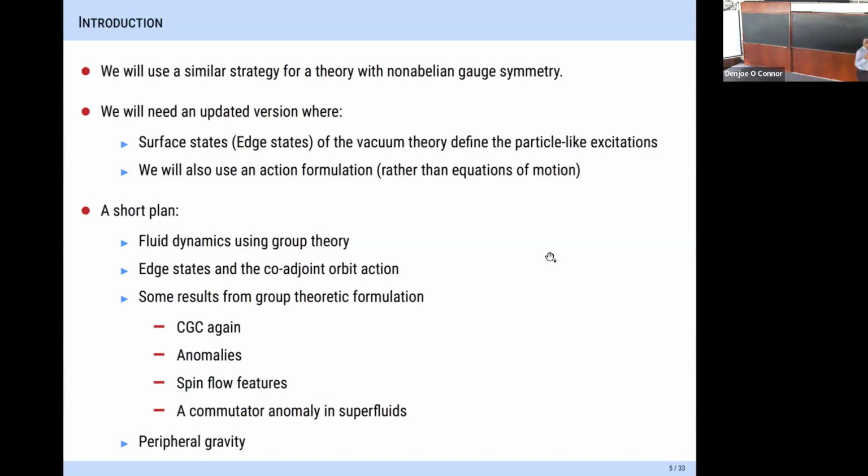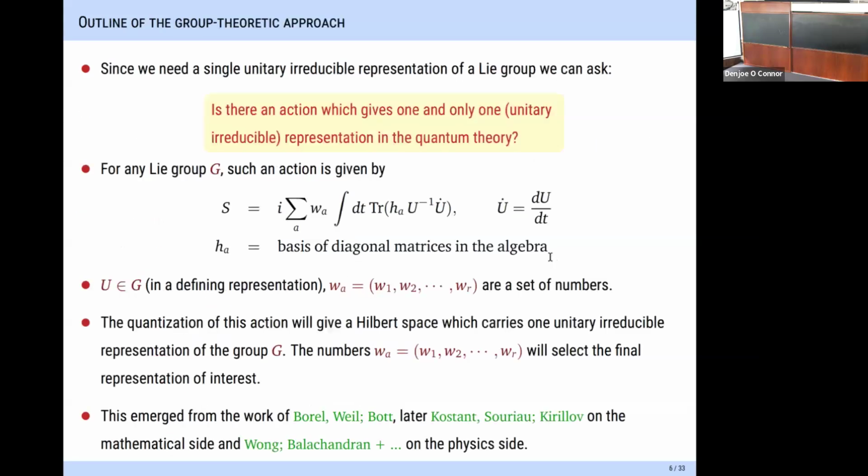So those are some of the topics to which this group theory approach can be applied that gives you some insight into the physics. Okay, so let's talk about what we are going to do. Okay, so what we need is a unitary irreducible representation of a G group, Poincare group if you simply want to talk about relativistic particles, but it may be a larger group if you include other charge degrees of freedom, like QCD.